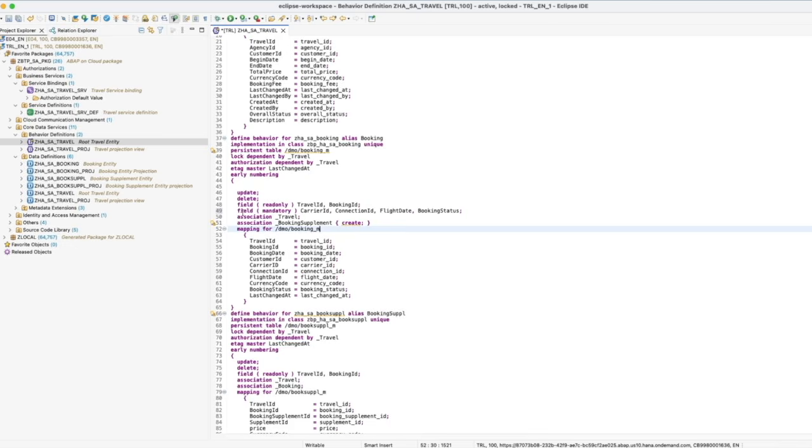So we have added the static feature as mandatory for our booking entity.